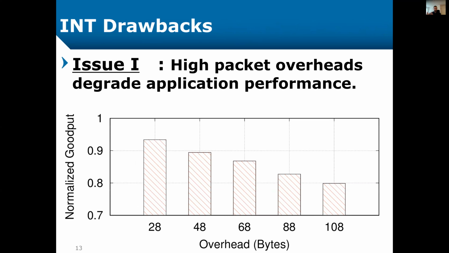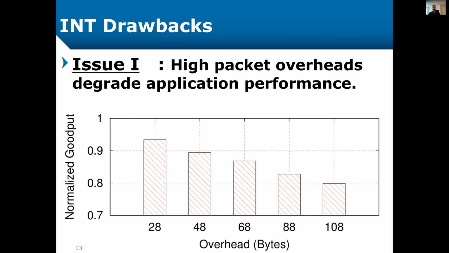So we ran an experiment in which we use a fat-tree topology, a web search workload. So this is like the starting point for HPCC, this congestion control algorithm I mentioned. And we measured by how much the goodput of the long flows goes down when we add this overhead, right? So here, normalized goodput means what is the reduction compared to running this flow alone.